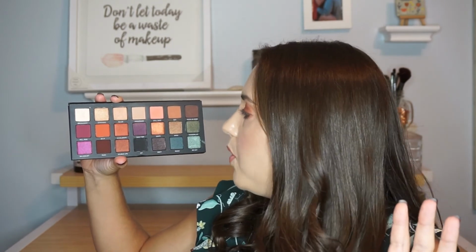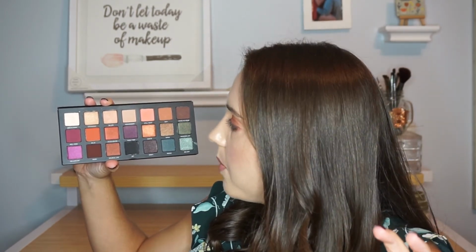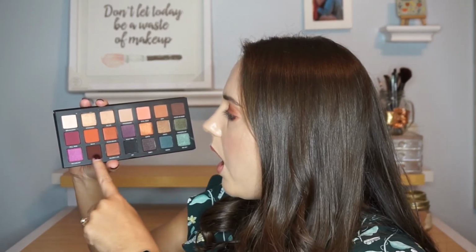The palette is just beautiful, and then the shimmer shades are definitely on point. I love this little quad over here as well. You need this. If you can get this, please do, because you will not be disappointed. The eyeshadows are super opaque and creamy, blendable. I love that palette. As soon as I got it, I was like, oh my gosh, why did I not get this sooner? All right, for lips, I have two standout products, and that's it.